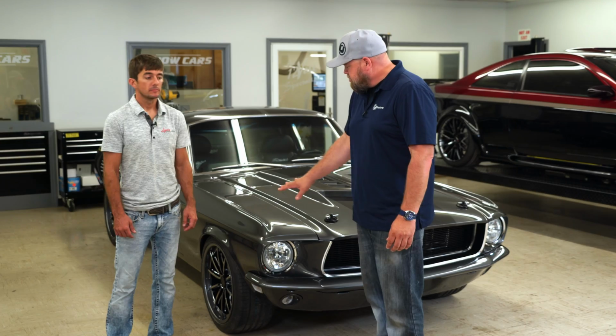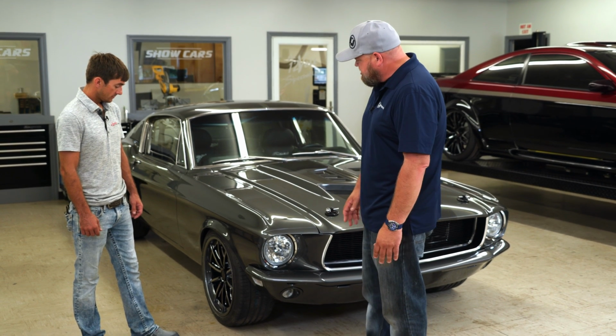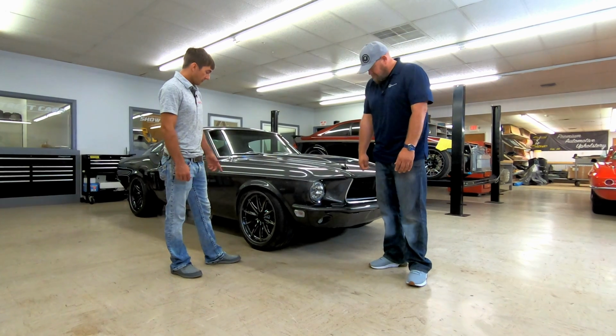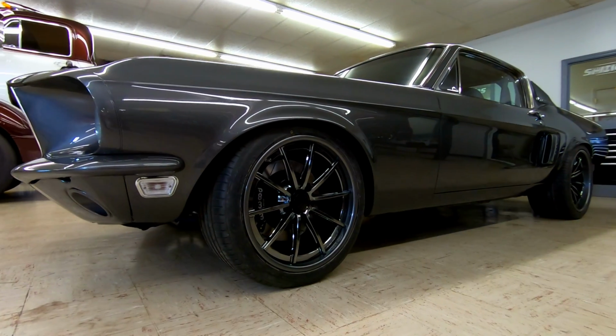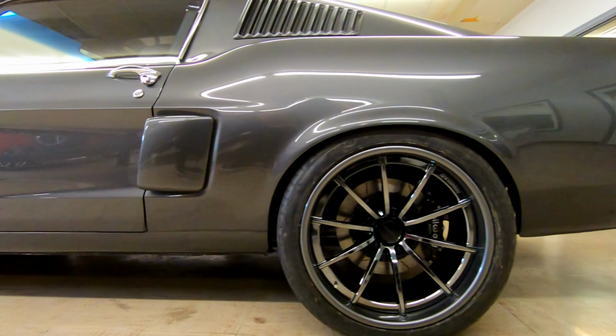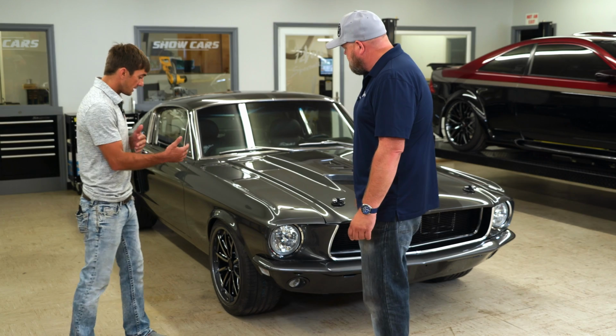Yep, that's right. And I know you told me you guys wanted to put some bigger wheels on the car. I mean, obviously they're beautiful forged wheels, but what was the process of getting these wheels on the car, and what size are they? The front is 18 by 9, the rear is a 19 by 10. All we had to do to get that on is put a little bit shorter hub so we didn't have interference with the upper ball joint. Okay. In order to get that wide of a wheel on this car.